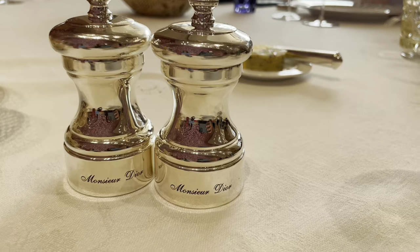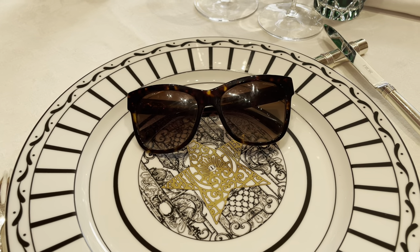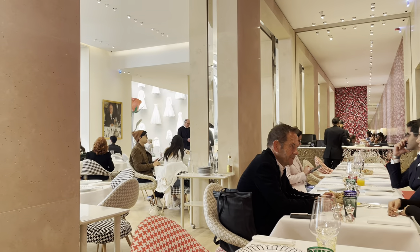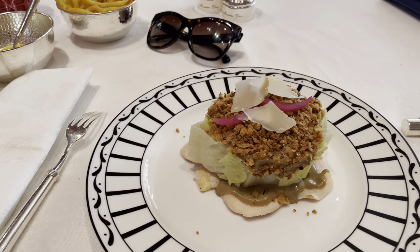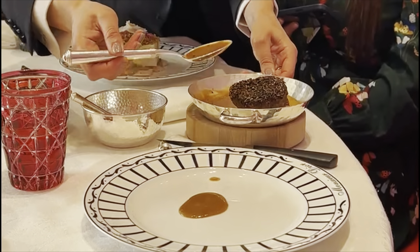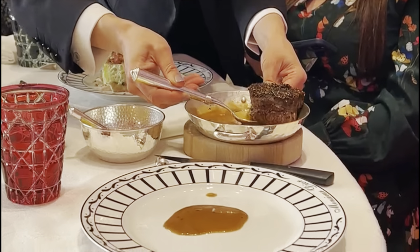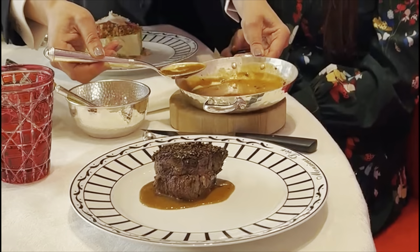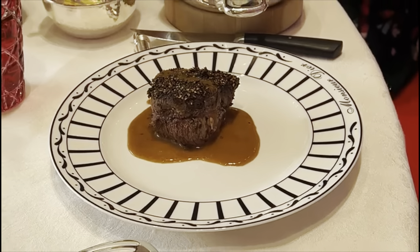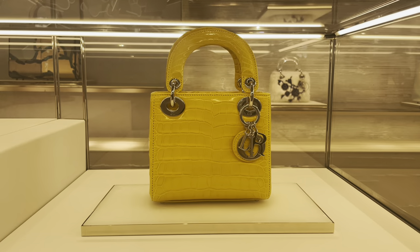Everything about the Dior Café experience was elevated — it was definitely an experience. The table was laid out with all of Dior's finest: the glasses that Emma Andrews fell in love with and had to take home, the decor, the butter, the knives, the forks — everything was done to perfection, no detail missed. The food was really, really good, although it is expensive. But for making an afternoon into an event and an experience, I thought it was absolutely worth it — certainly one of the highlights for me.